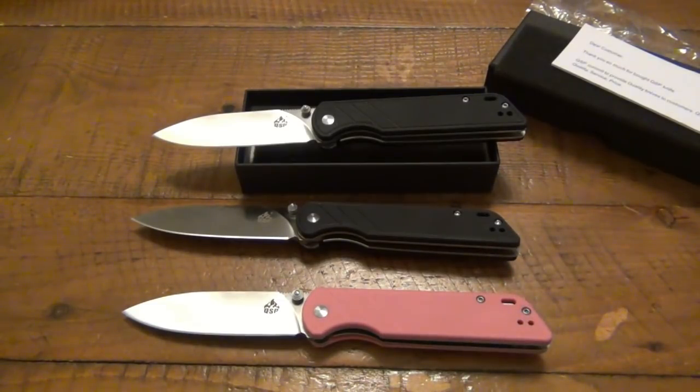Another one is when you're watching people's videos on knives, knife reviews on YouTube, or if you're reading the forums and reading about people's experiences, generally speaking, go with the majority. What I mean by that is if 9 out of 10 people say something stinks, it probably stinks. If 9 out of 10 people say that it's uncomfortable, it's probably uncomfortable. All right, the majority is usually correct. This goes for all people online, including myself, okay?